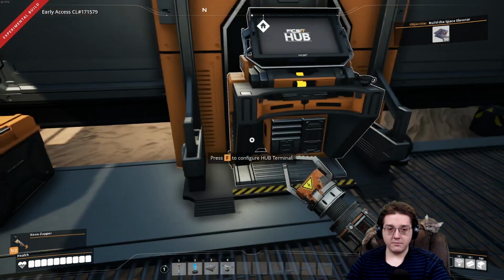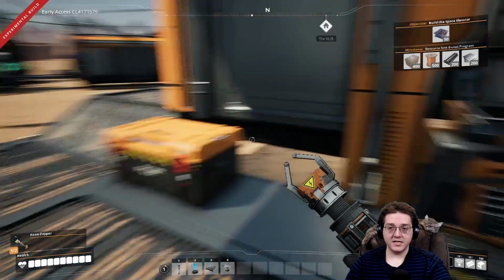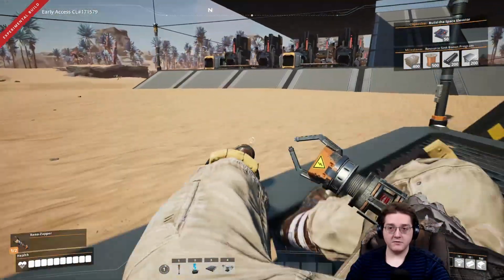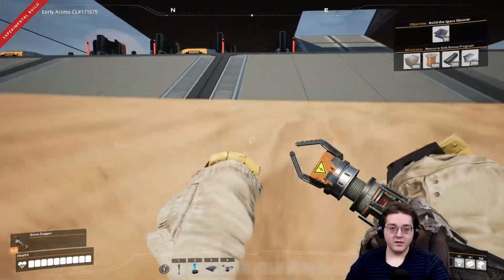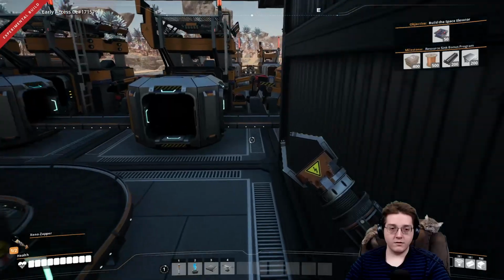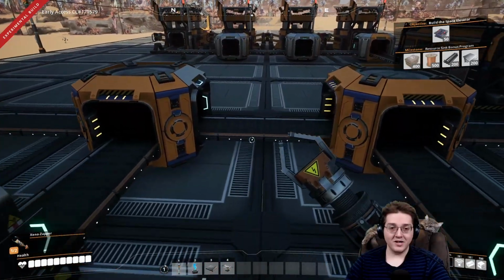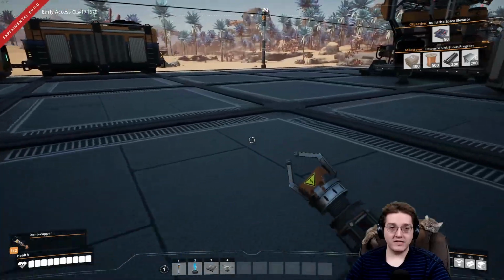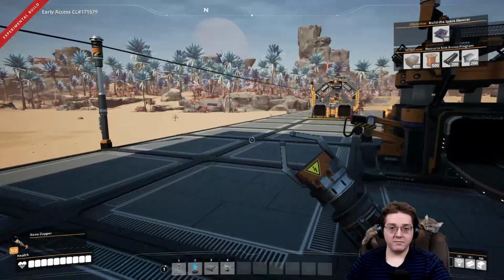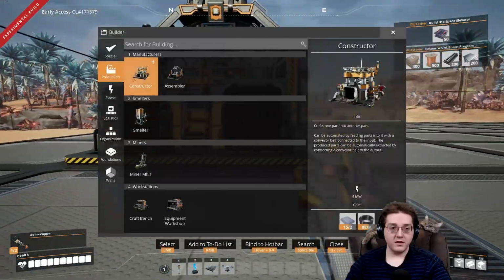Get that other assembler going. By the way, I will select the milestone just to have the milestone listed. Again, I haven't even built the space elevator yet, so we've still got some work ahead of us, because we also have to build the stuff for the space elevator.